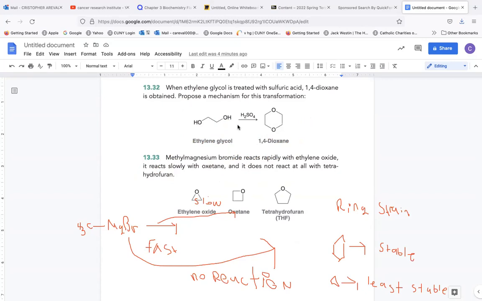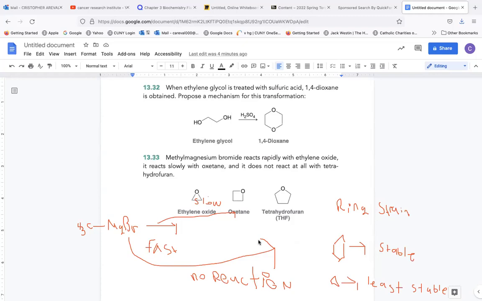Why? Because it's not stable there. It wants to get out of there, right? So therefore, this reaction is gonna go quick. So your explanation, what do you say? It's because it's least stable. Therefore, the reaction wants to go forward. The octane says that it's slower, but it still goes through.